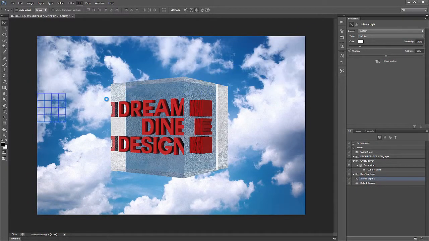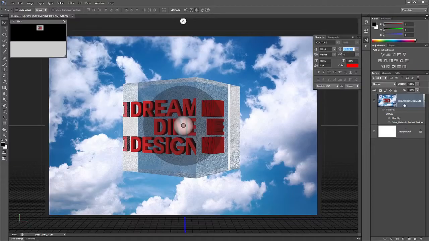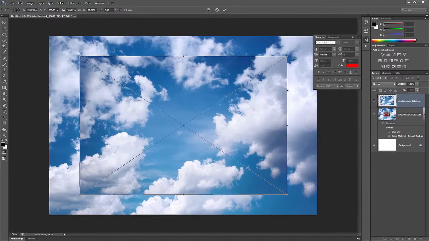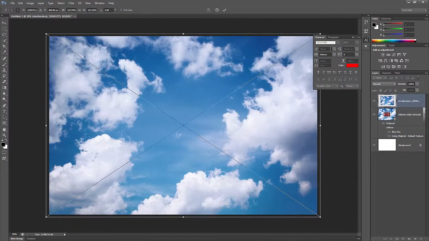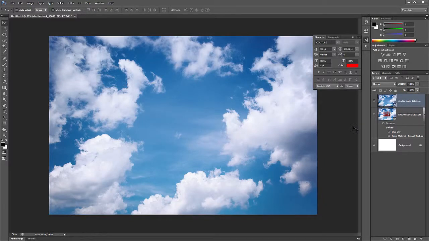When it's done rendering, you can switch your workspace back to the default essentials. To finish up the image, we're going to add some clouds so that they appear in front of the crystal and apply some color effects. First, import the same clouds picture by dragging and dropping the file into your Photoshop document. Scale it so that it fits your image, then press Enter to apply the transformation.